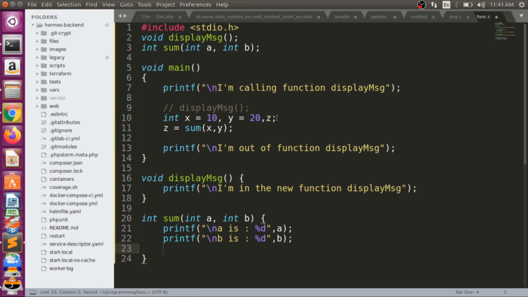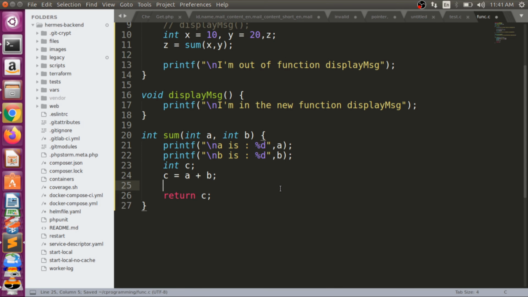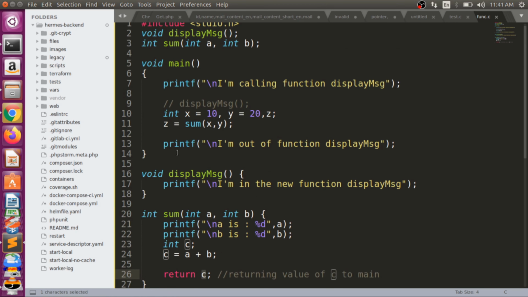So what will happen now? Here is int c, c is equal to a plus b, and then I return c. You can see I am returning the value c here, and c is of type integer. Whatever value I return from here will become the value of z.